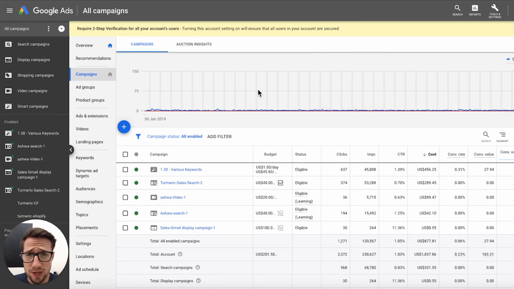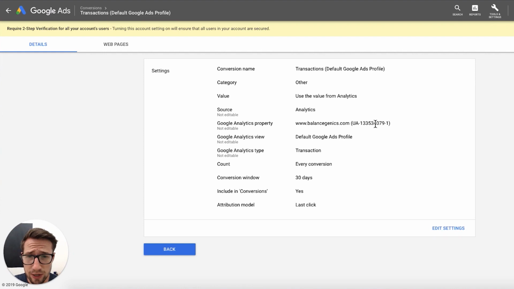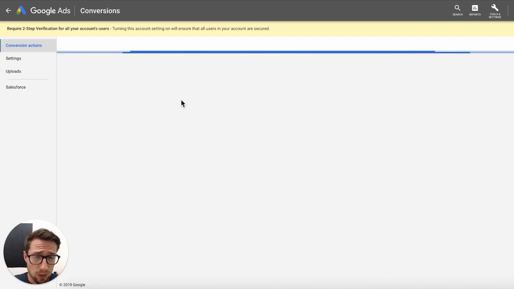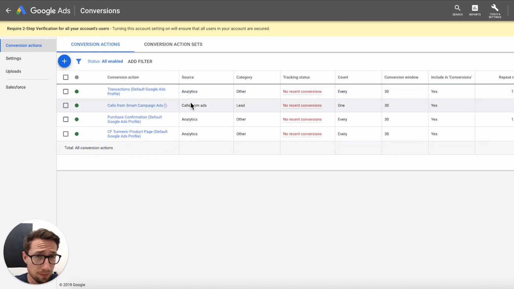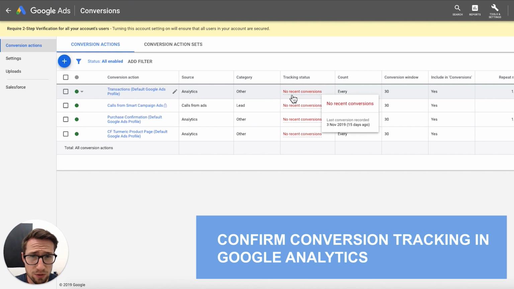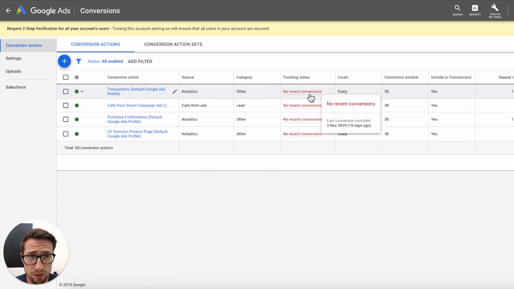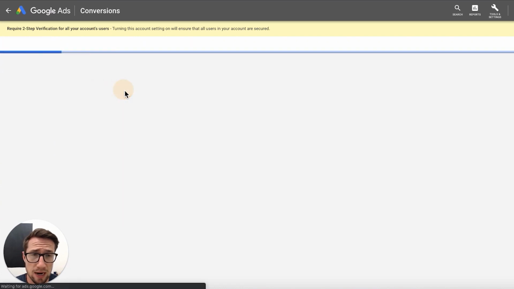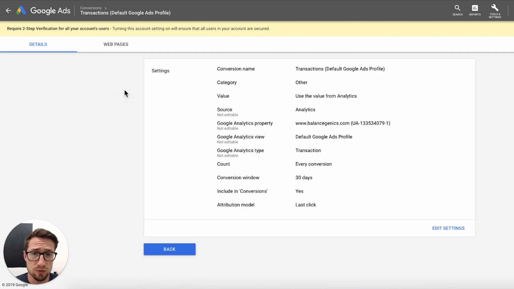But first things first, I had a look at the conversion tracking. I didn't see anything coming through. There were a few conversions that came through, but I really want to confirm this by getting access to Google Analytics. You've got the analytics set up here, saying no recent conversions. Last one was 2 weeks ago. That's quite a long time ago. It will be very interesting to see how that compares to actual analytics and seeing if that's all set up properly. In terms of these actual settings, I wouldn't use last click.